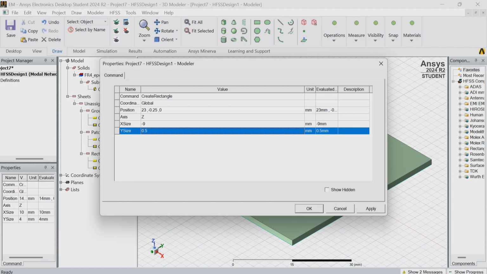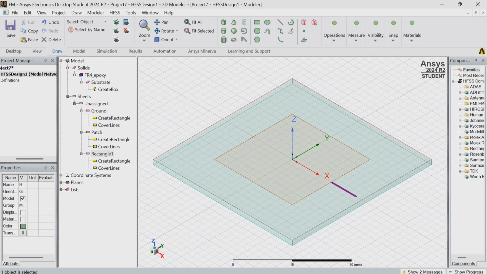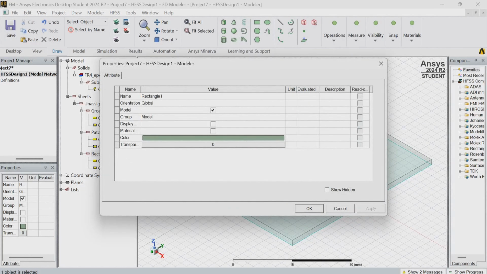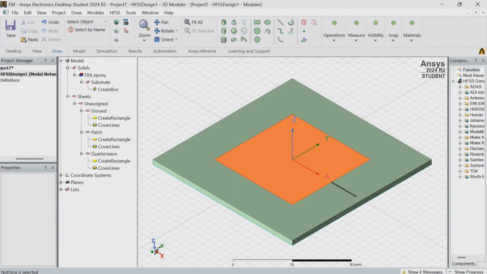Then give apply, OK. Then change the rectangle name as quarter wave. Then apply OK.